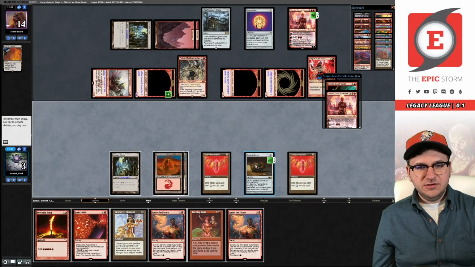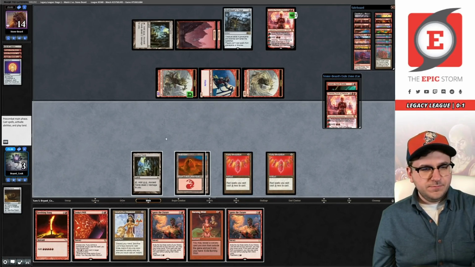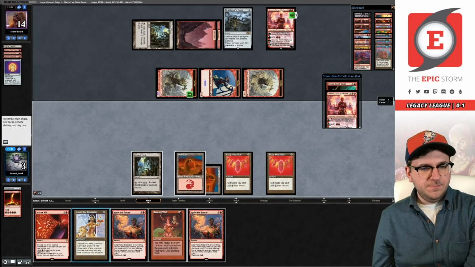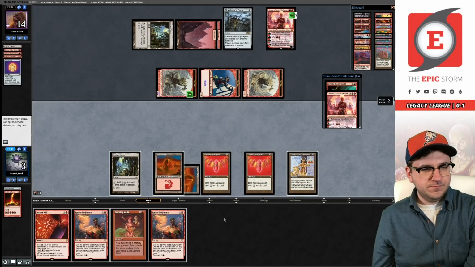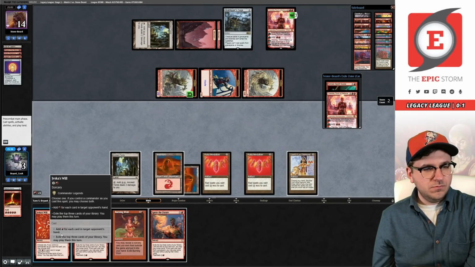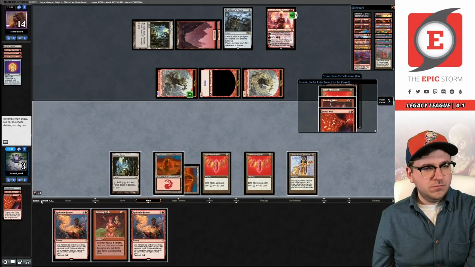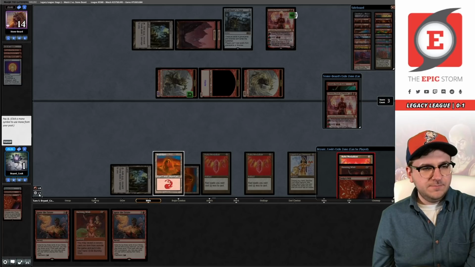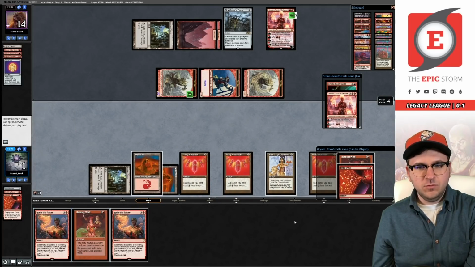Well, the Magus is going to die to this Ratchet Bomb. Time to party. Another Ruby Medallion. I'm going to go to 1. Cast this Medallion, because it makes all these cost 1, which is kind of cool.